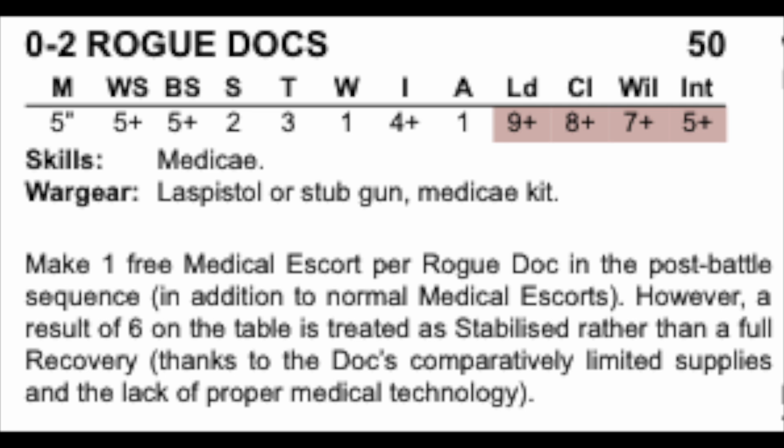Their stats are not that great, but that's because they're not really used for combat. They have a 5-inch movement allowance, 5+ weapon skill, 5+ ballistic skill, 2 strength, 3 toughness, 1 wound, 4 initiative, 1 attack, 9 leadership, 8 cool, 7 willpower, as well as 5 intelligence.